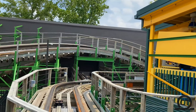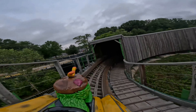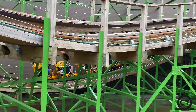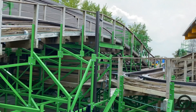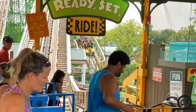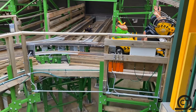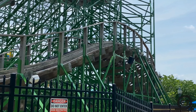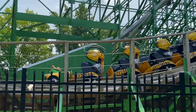After some airtime hills, you turn into a tunnel, and like all tunnels on coasters, it is loud as hell. This ride is pretty much just airtime and turns, so I'll skip to the end of the ride and the score. The end of the ride I actually kind of have to brace for because it's really bumpy, but at the end there are like 3 final hills, and that's it.